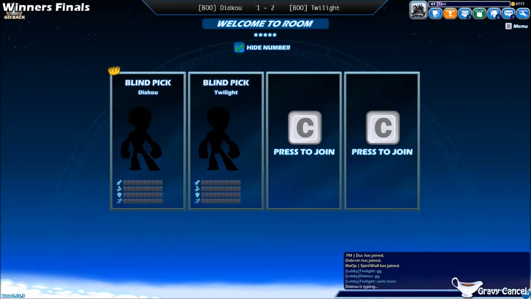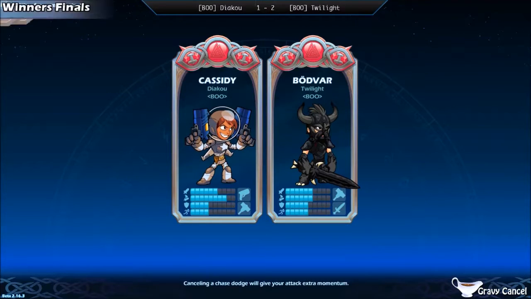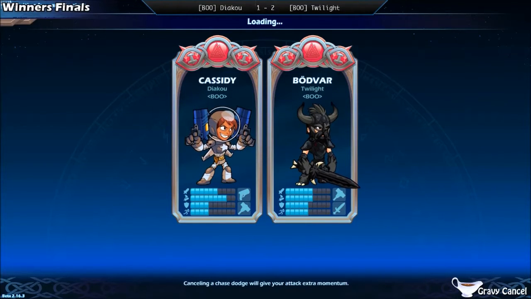They need to go to a different map. I don't think Diakou can succeed on the Great Hall against Twilight anymore. Twilight is playing consistent. He's not getting gimps. He's out playing Diakou on this map, and there we go. We see the switch up. What Twilight grove on Cassidy, Diakou.